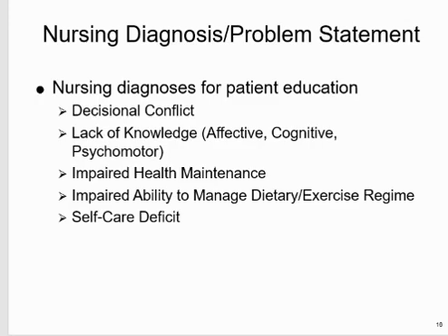So, we've talked intermittently about nursing diagnoses as being problem statements. Some common nursing diagnosis problem statements for patient education are as follows: impaired health maintenance, impaired ability to manage dietary or exercise regimen, self care deficit, lack of knowledge, whether it be affective, cognitive, or psychomotor, and decisional conflict. These are great problem statements or nursing diagnoses that help to guide our plan of care.